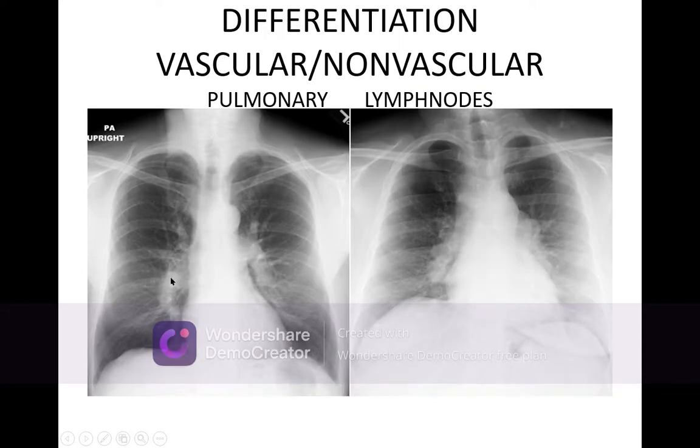It should be differentiated whether it is a vascular shadow or a non-vascular shadow. If it is a non-vascular shadow, because of hilar lymphadenopathy, then it becomes irregular. The margins are irregular. Look at the irregularity of the margins. If it is because of fullness of the hilum, the prominence of the hilum, the margins are very smooth. Here you see the right hilum has an upper part, a lower part, and a middle part. And here again the inverted C-shaped hilum is seen, with calcifications also seen along with it. This is a vascular type of marking, a vascular shadow.